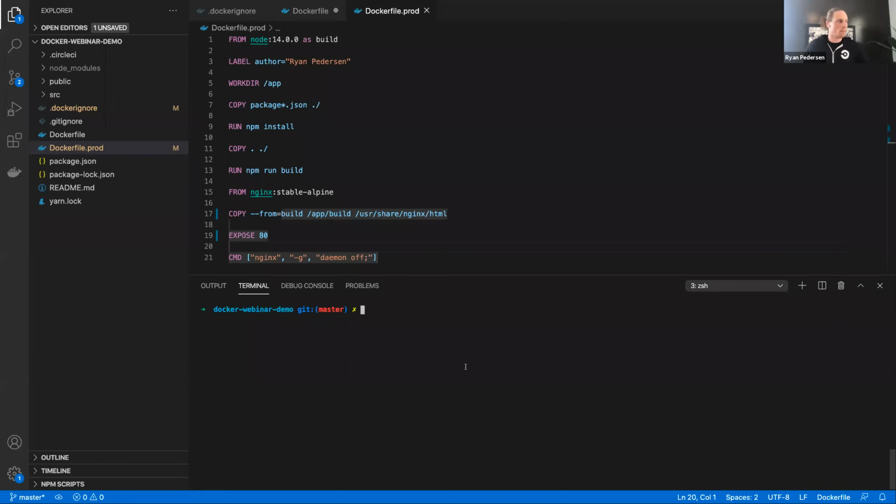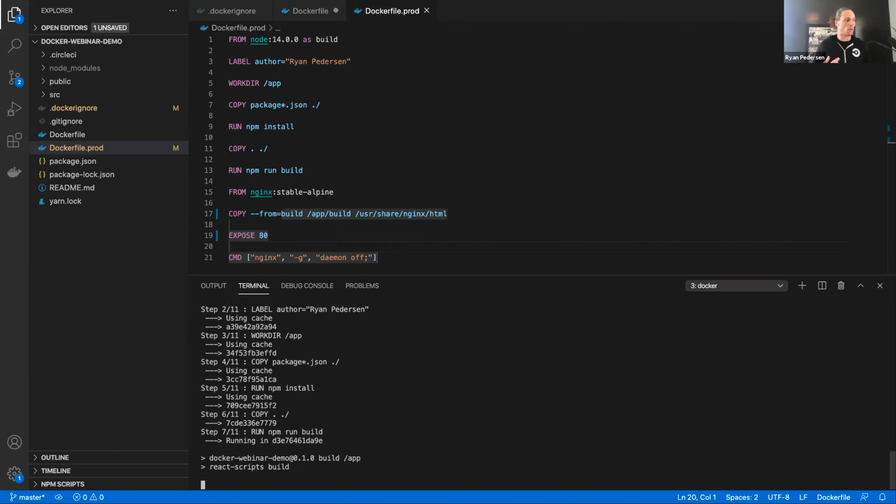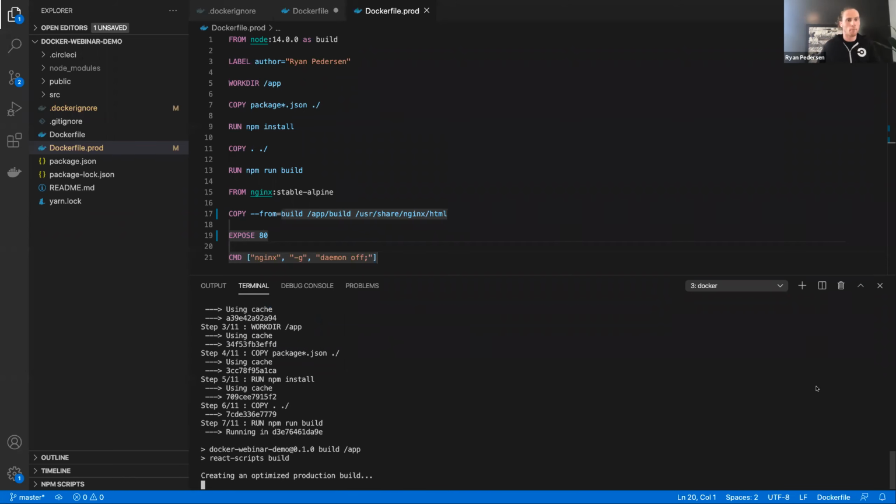And then we're going to build the image. So we're going to specify the other Dockerfile location. As I mentioned, you can title this anything. It's a text file, but by default, Docker looks for the Dockerfile in the root directory. So if that's what you want, then you need to flag it with -f. docker build -f. docker webinar-demo:prod-latest, and then specify the build context with a dot. And hopefully there are no typos. This shouldn't take as long because a lot of these layers will already be cached from the previous build. So what we want is that build directory and beyond.